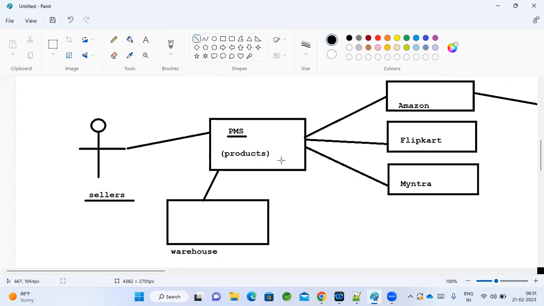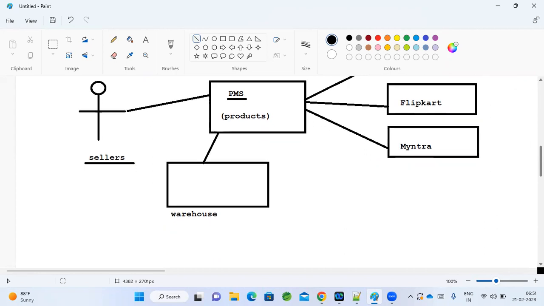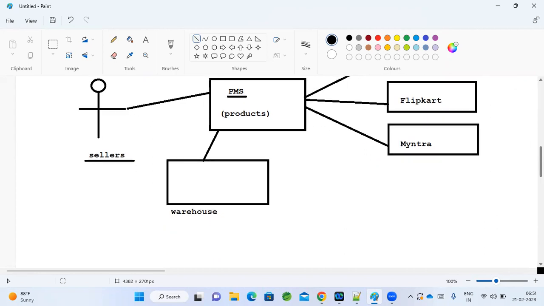We can take it as a product also, and put some license on it. Whoever wants to use a ready-made solution can use it. You can build your application in such a way as well.